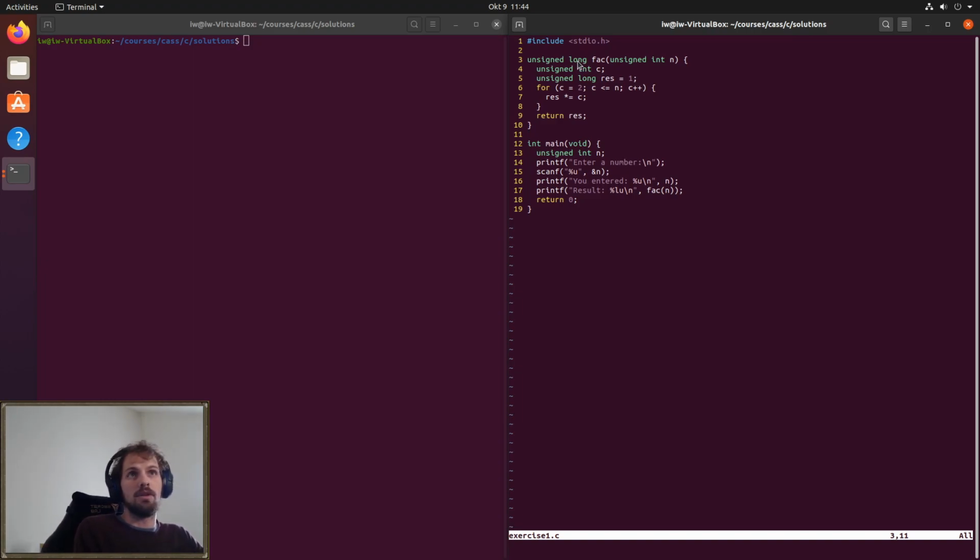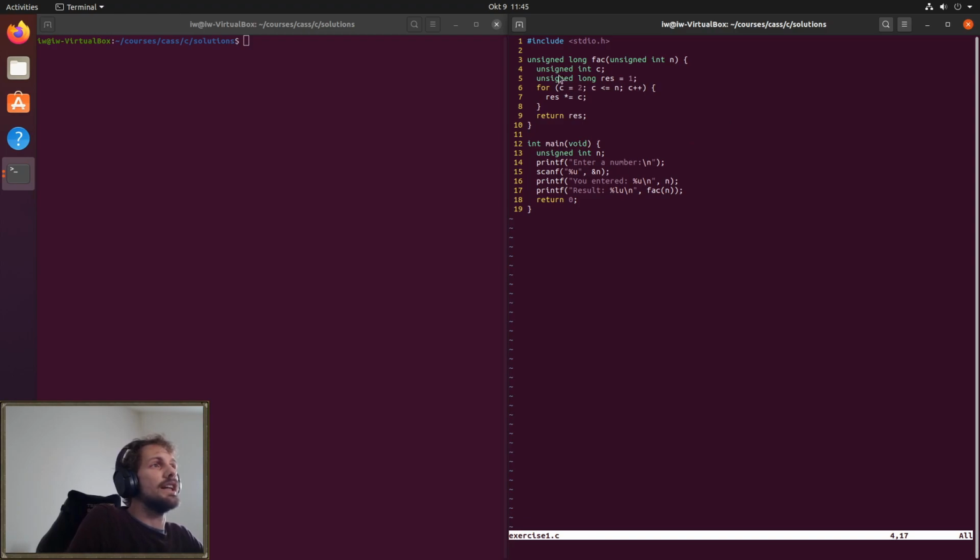Just realize with an int, you have 4 bytes to store your number, and with an unsigned long, you have 8 bytes, depending, of course, on your machine implementation. This might not be true on each machine. But so we chose an unsigned long as a return value. We chose unsigned int as a data type of our first parameter, and that one we call n. So we have a factorial function, return value unsigned long, parameter unsigned int n.